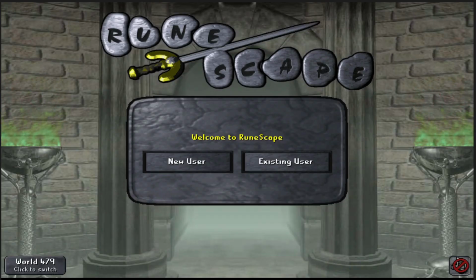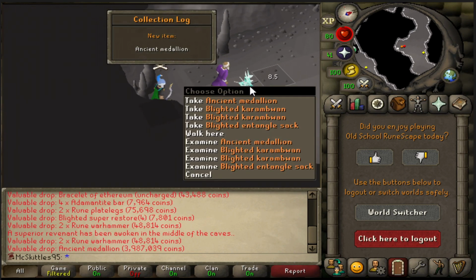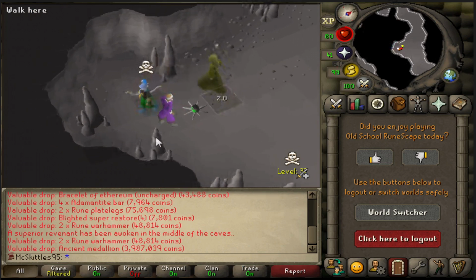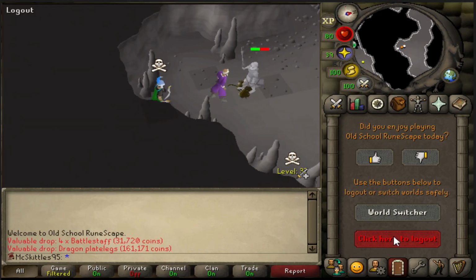That is the same PVMer again. Why does he have to make me panic lock like that? What? An ancient medallion as well. Dude, this can't be real anymore. I mean, Modesh must have done something with this account. This is just crazy. I think I'm DCing again.